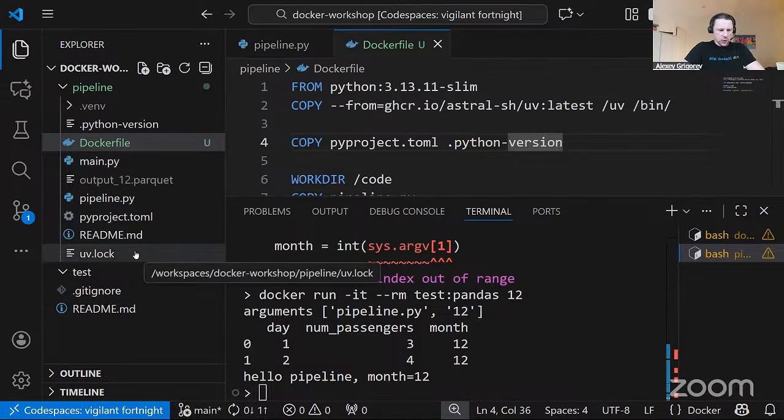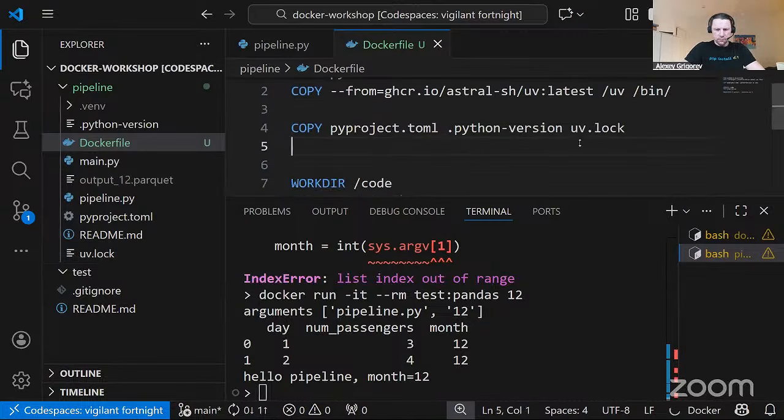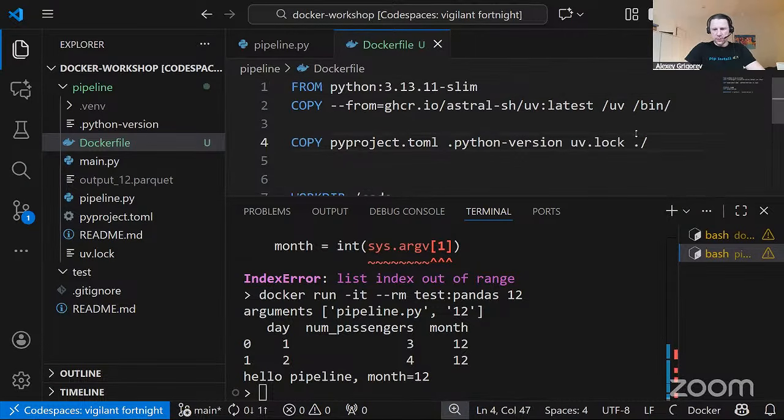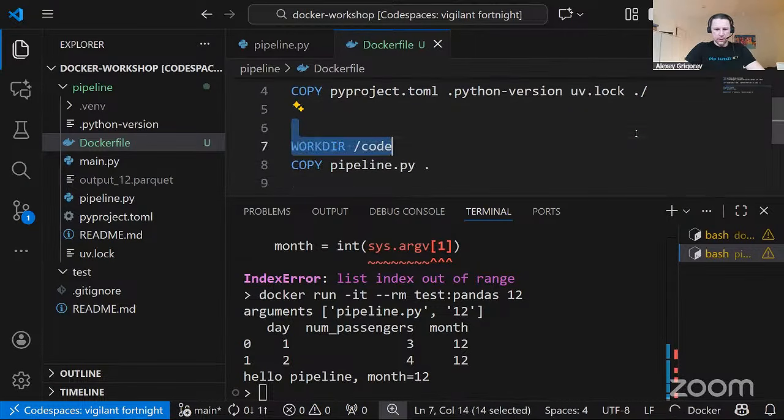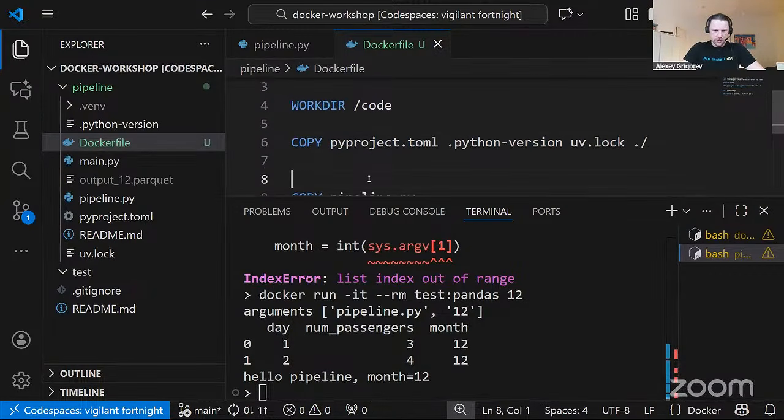And we also want to copy this uv.lock. Then we want to copy it to the current directory. And I want to specify the working directory before we do this. So we create the working directory, and then we copy these things there, right?